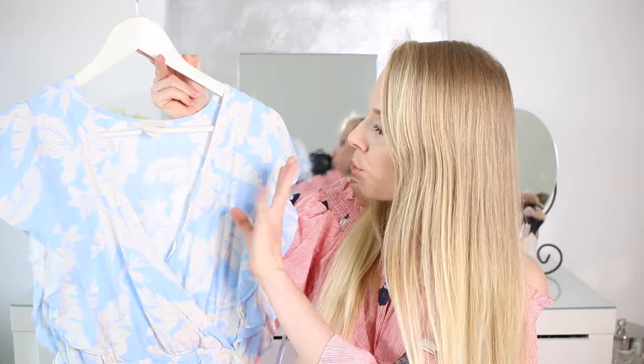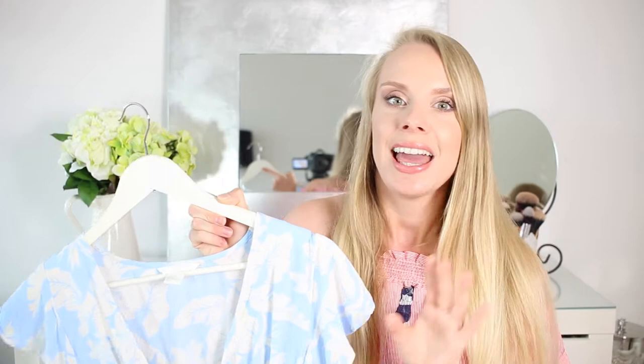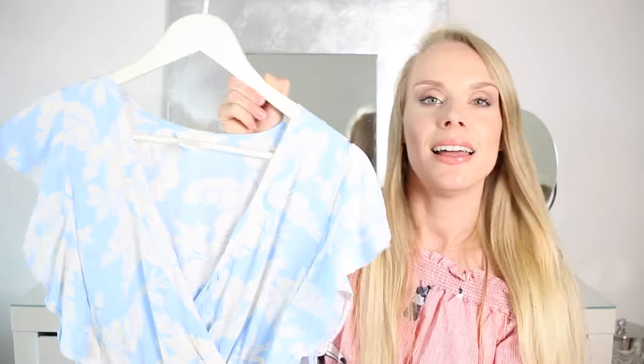My third dress is not even a dress — it's a playsuit or jumpsuit. As you can see, it is blue with those kind of tropical patterns or print, and it goes down to little shorts. I like how flowy, breathable and easy to wear it is. It's a one-piece outfit, which I love, even though it's quite impractical when you need to use the bathroom because you need to open it and take it off completely. The fabric looks a little wrinkled or creased, but I like the vibe of it because that means I don't need to iron it that often. This playsuit is from Agenan.